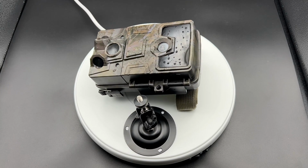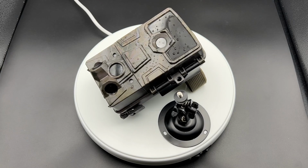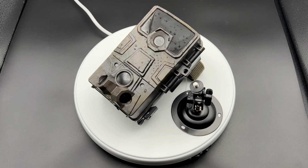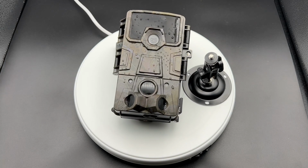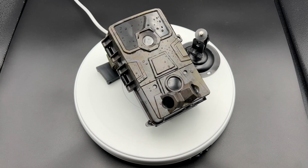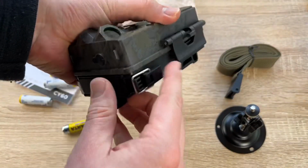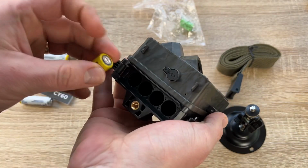CEYOMUR hunting camera with 120 degrees detection angle, with loop recording and night vision, with motion activation, and is waterproof for hunting, for wildlife watching, and of course for your garden and indoor too. Great 24 megapixel pictures and 1080p HD videos.